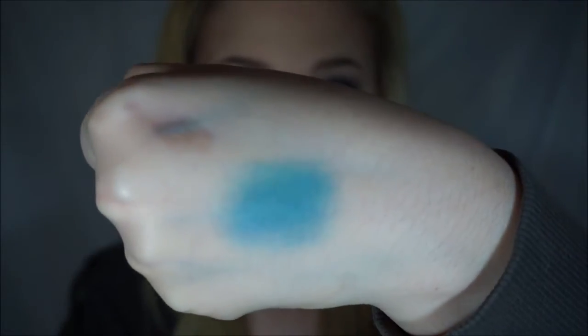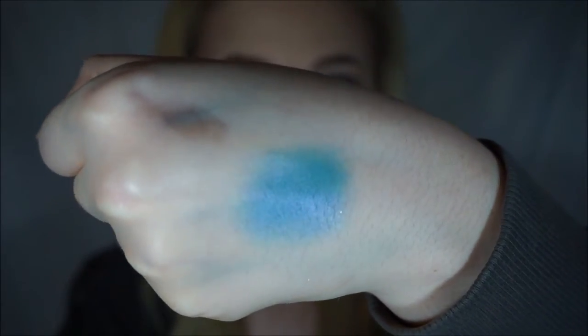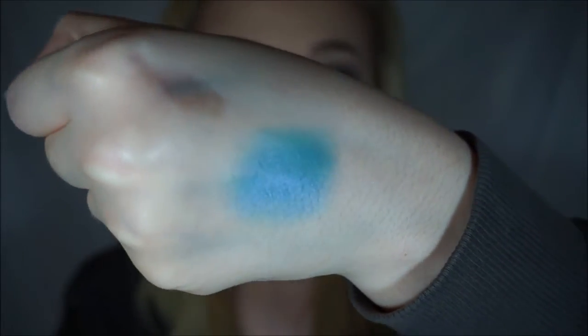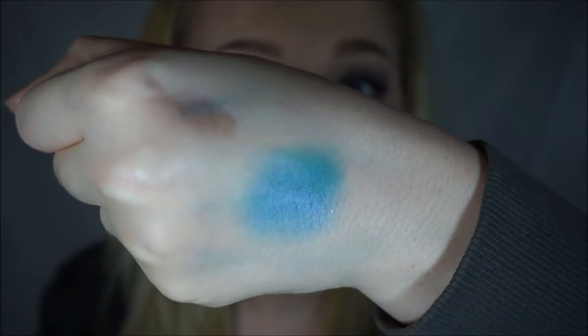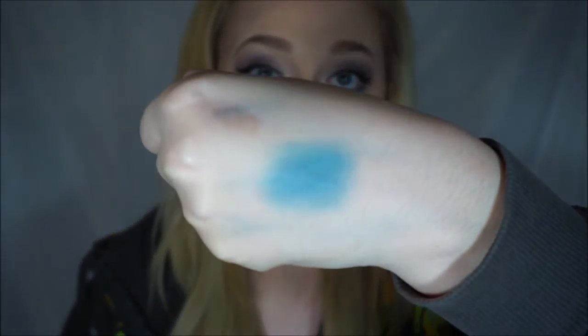Such a beautiful shade. This is like something I would expect MAC to come out with on one of their limited edition collections or something. See that gorgeous purple iridescence? Oh my goodness, it's so pretty. There's almost like a touch of green in there too. Maybe it's just the yellow of my skin peeking through, but I absolutely love this color.